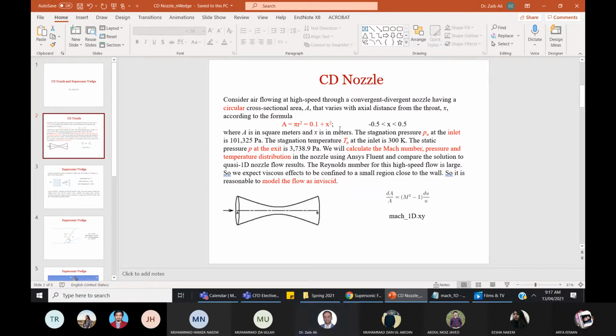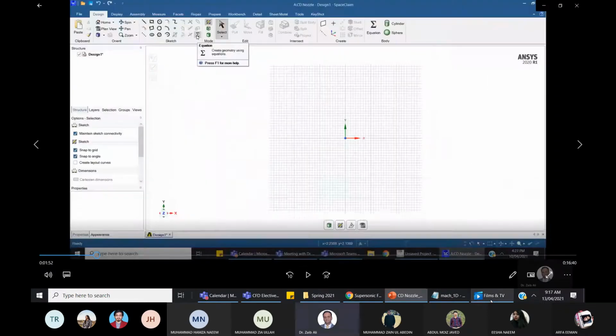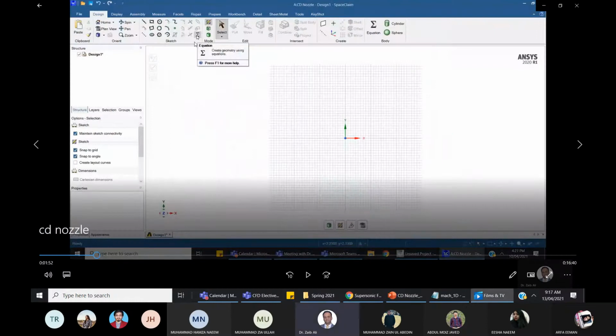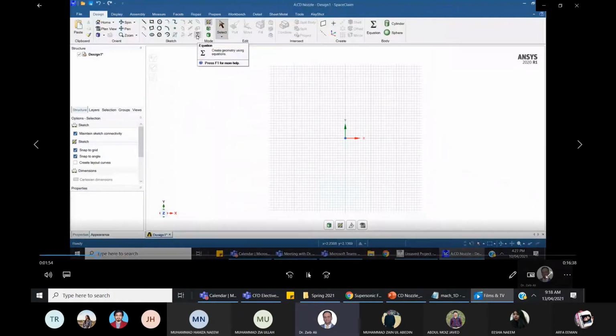So we need to draw this profile first in SpaceClaim. In order to do that, we go to the sketch menu, and then we click on this icon over here, which is the equation icon. Okay, so let's continue with that.